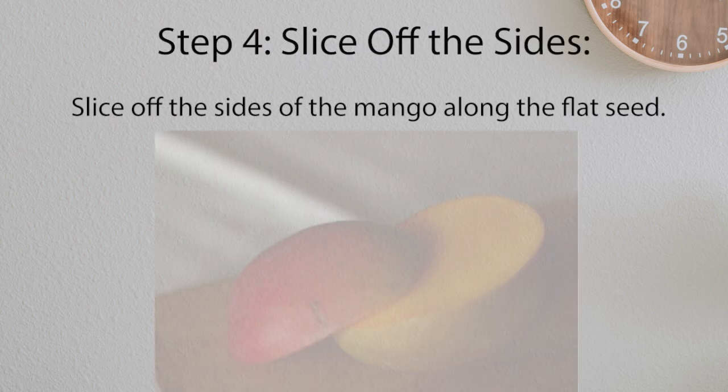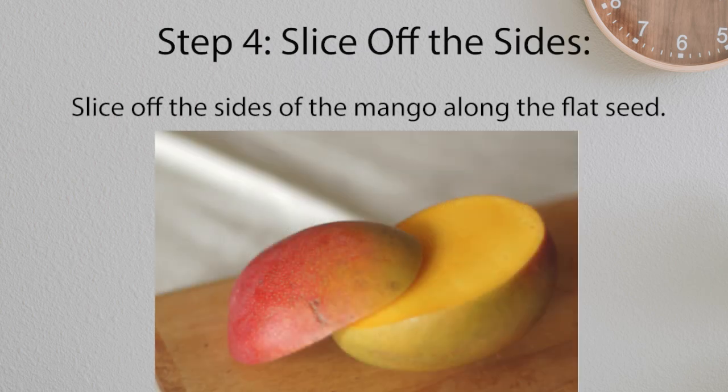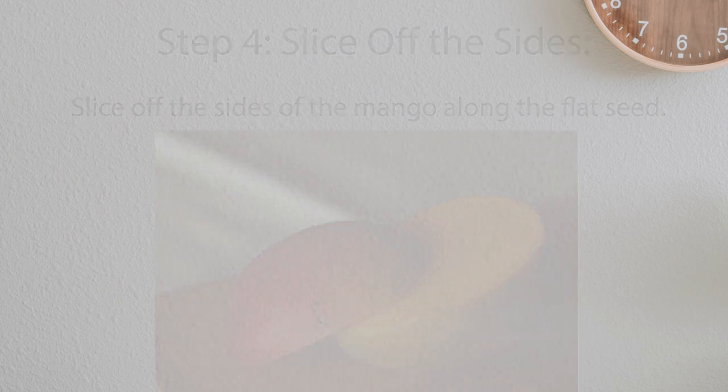Step 4. Slice off the sides. Slice off the sides of the mango along the flat seed.